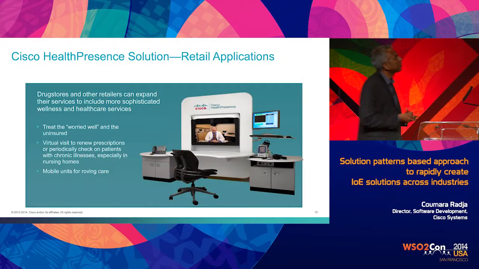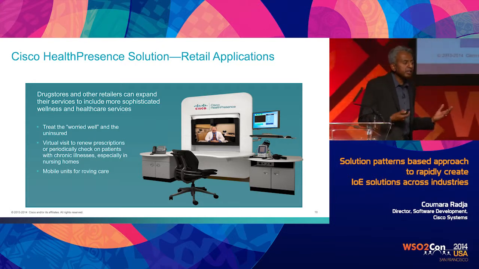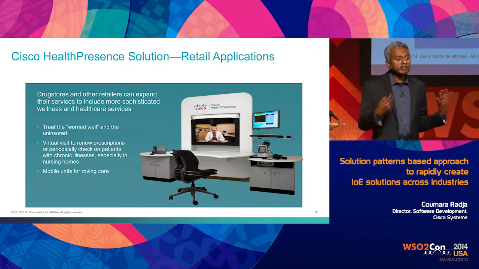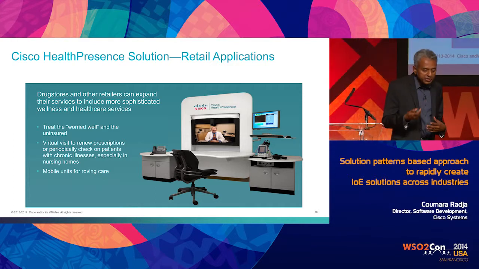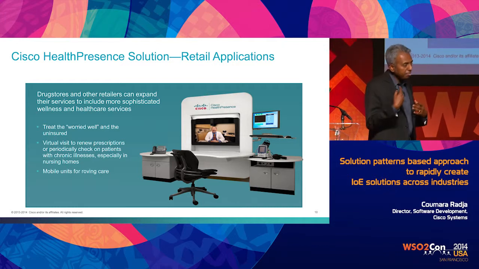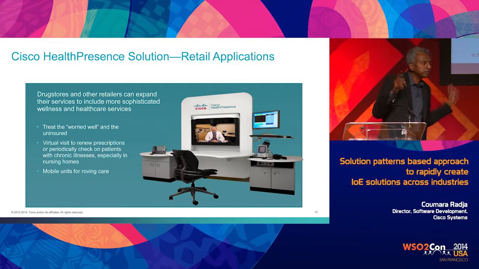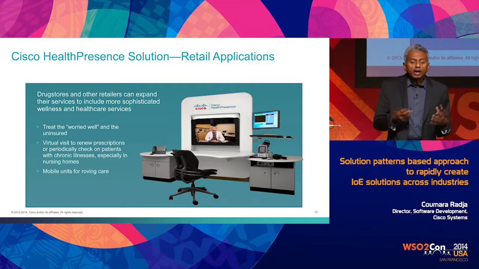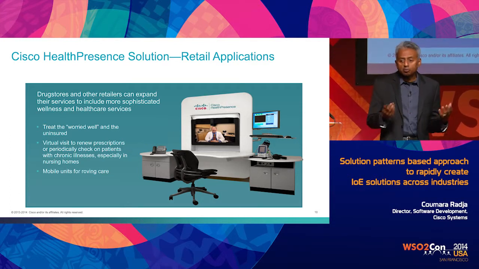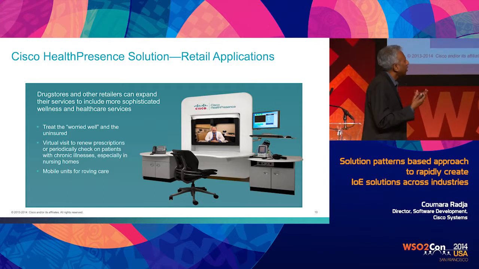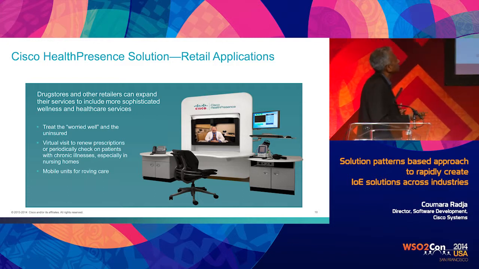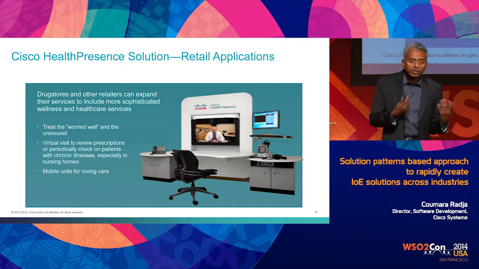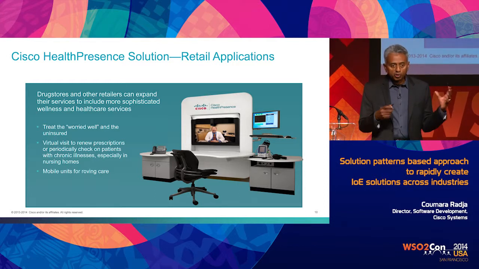The third example, which I briefly talked about, is again in the context of healthcare. Cisco Health Presence is a remote, telemedicine-oriented solution that could be applied in retail establishments for more sophisticated wellness and healthcare services. Let's say you want to treat the worried well. People are worried about certain things. Rather than taking an appointment, they could come into this retail establishment and tap into the remote healthcare provider, without a hospital visit or an emergency visit. Also, you can renew prescriptions and do some of the standard things where we have to stand in line and look for an appointment, but you can gain access to all of this through a remote portal.